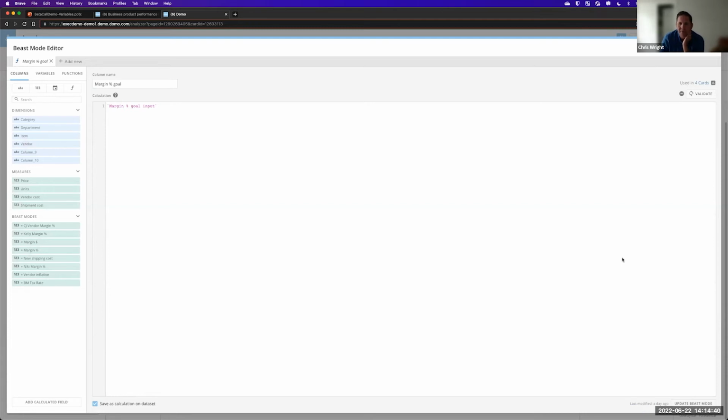You're not actually saving the beast mode until the card is saved. To help out with that, the button's on the bottom right, and then you close out of it on the top right. We'll probably be adding some more changes in the future. Some of those decisions were based there, but just want to let you know of those changes to the beast mode editor too.